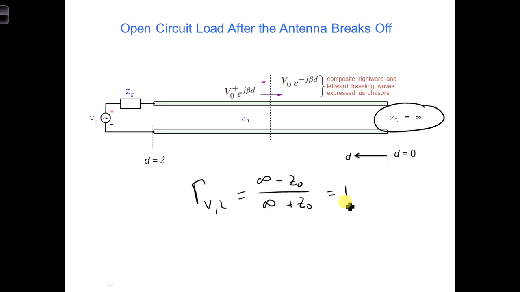And we would have both positive and negative voltage phasors on the transmission line. Then the total voltage phasor on the transmission line would be V0 plus E to the J beta D representing all the positive traveling waves, and now also we'll have V0 minus E to the minus J beta D.